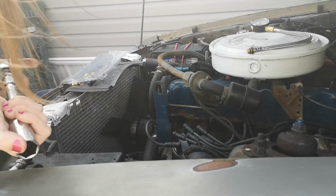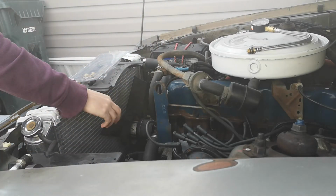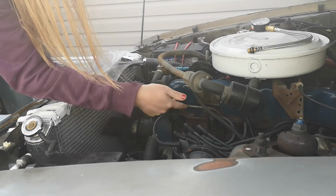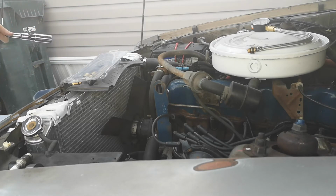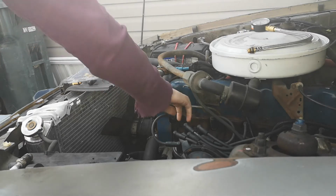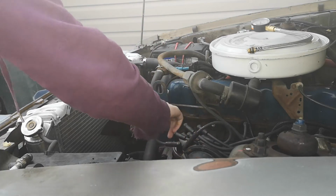And something that I like to do as well, as a little tip for you guys, is when you're done pulling out a spark plug, put the boot back into its place, so that when you're putting this all back together again and wanting to run it, your firing order is correct. Otherwise it's going to run like crap if you have that off, or it might not even run at all if the firing order is that far off.